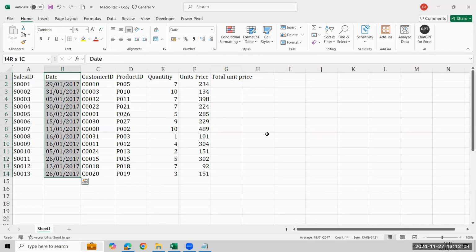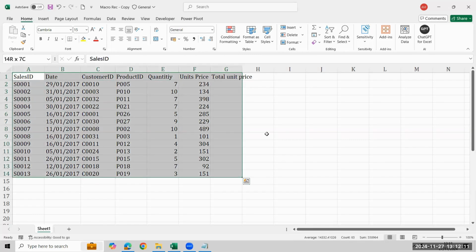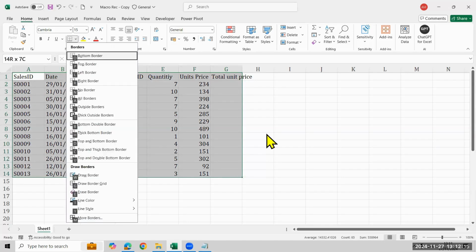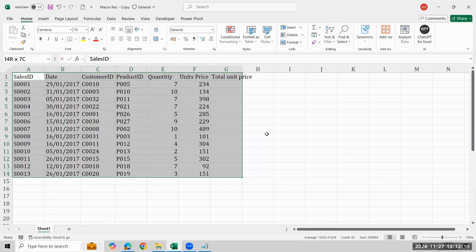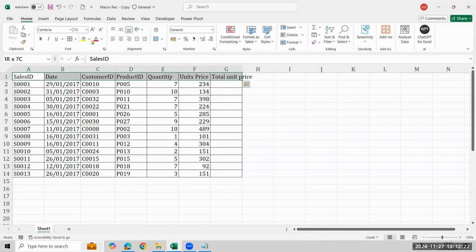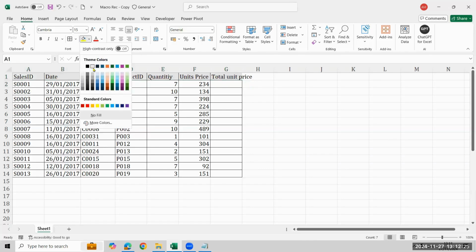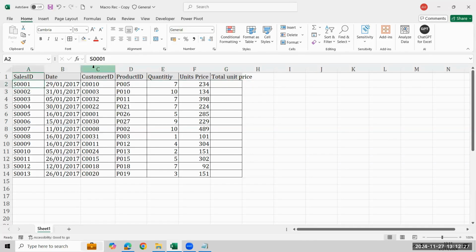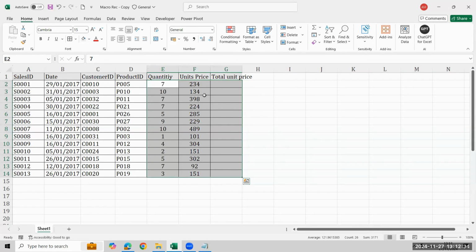Let's assume that I want to format all of this data. Format in the sense of adding borders like this. Then the column header should be in a different color. And then the text should be in the middle, this value should be in the middle like this. I need all of that. So are you getting it? But every time my data gets updated or loaded here, it should automatically work. The concept is clear now?